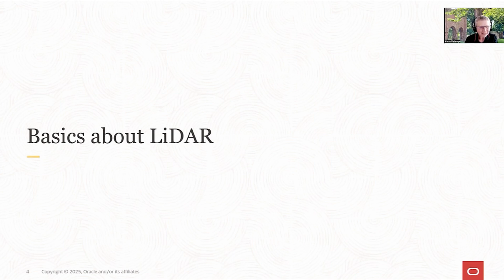Okay, thank you. So I would like to start talking about some basic information about what LiDAR data are, how to use it, and the tools we will be using with LiDAR data alongside the Oracle database. So a little bit about the practices we have done when working with LiDAR data. And as Denise mentioned, this is the first part of a two-part series talking about LiDAR data.